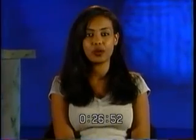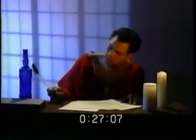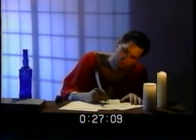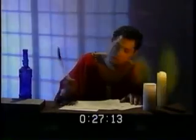Now that we've learned about the attraction between objects in the universe, let's look at how planets and other orbiting objects check each other out. Section B. Kepler's laws of planetary motion. Upon careful observation of planetary motion, scientists realized that the planets have common regularities. So Johannes Kepler, an astronomer and mathematician, stated these regularities in his laws of planetary motion.